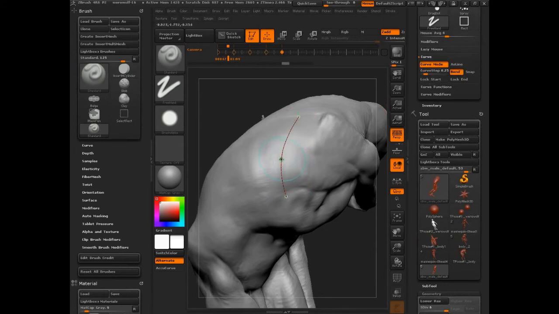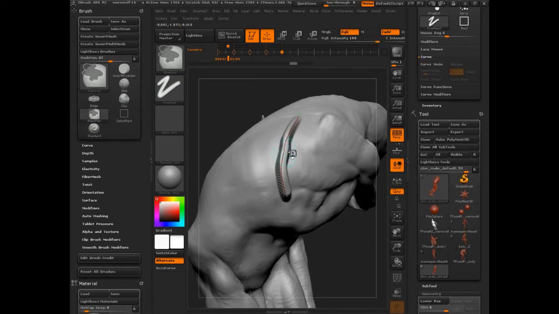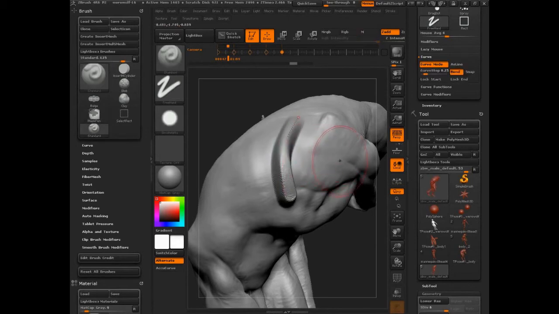Is your cursor blue or red? If your cursor is blue, you can change the size there as well, and that's going to be different than changing the size outside. So you've got to make sure it's red when you're changing that size.